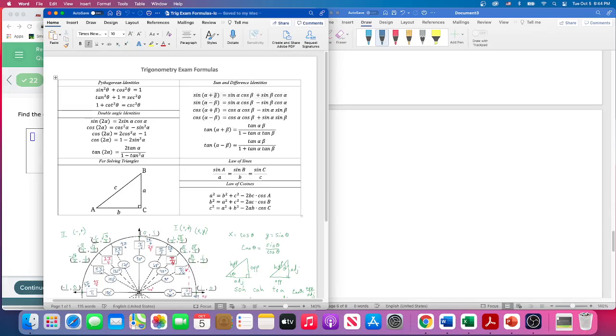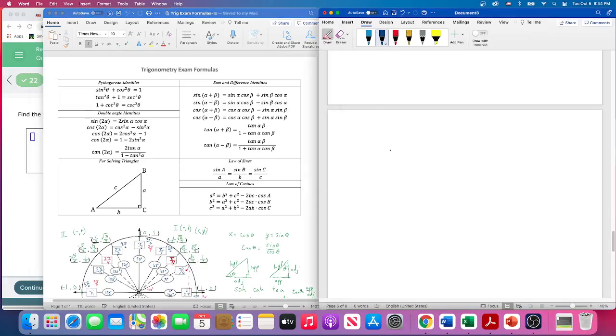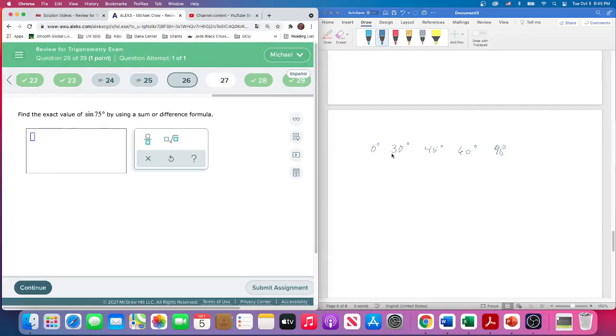we can get one if we can take one of our special triangles. Again, this is all based on the three angles we can use in terms of degrees: 30 degree, 45 degree, and 60 degree. So we want to look at two that will add to that. You could probably use a 90 degree, and I guess we could use 0 degree, but that doesn't help much. So for 75 degrees, you can see right there 30 plus 45 is 75 degrees. So this one is pretty straightforward.